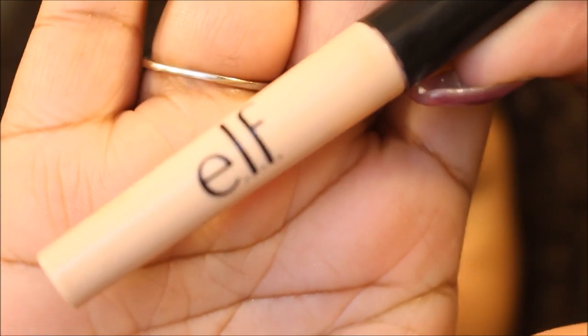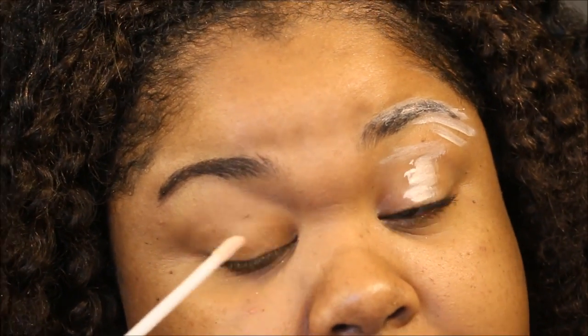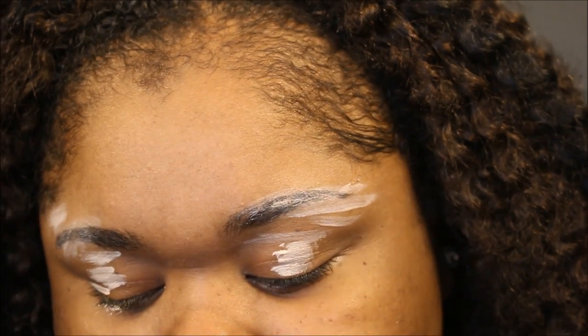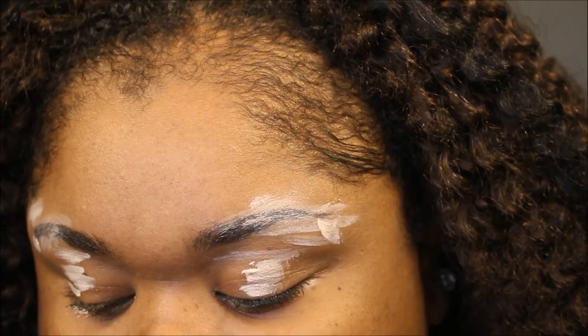All right, so I'm going to first start off by priming using my e.l.f. eyelid primer. I'm going to prime my brows and also my eyes. I just did my brows; I just cleaned them up earlier. And I have a tutorial on that if you are interested.